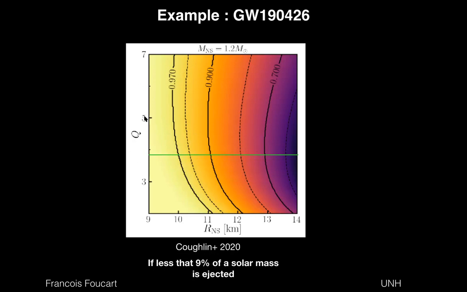So mass of the black hole divided by mass of the neutron star, and the radius of the neutron star, you can put a maximum bound on the spin of the black hole. And you see that for compact stars, it's basically no bound at all. The maximum value is 1, and we can barely constrain it to be less than 0.9. And for larger stars, you start putting some slightly more constraining values.